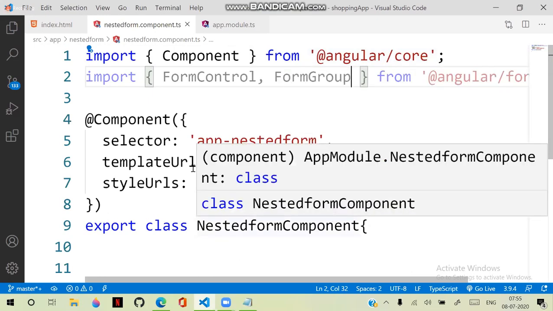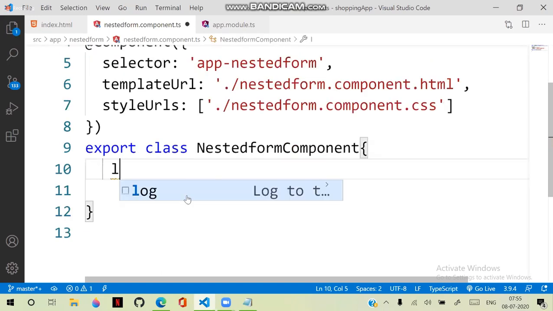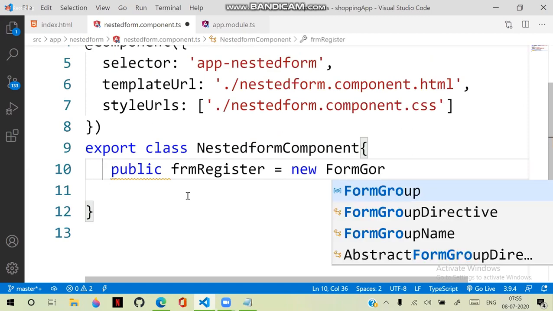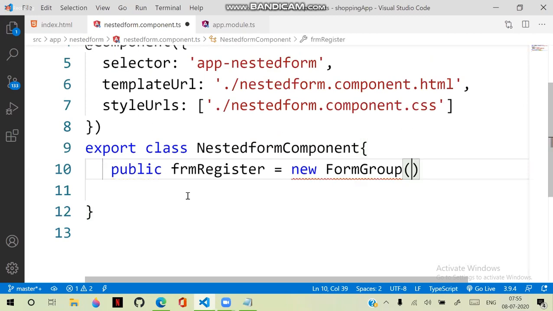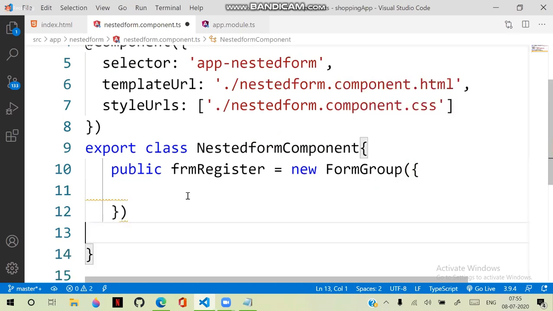Here we need to create public FRM registered is equal to new form group. Form group is a collection of controls. We need to configure the controls inside the form group.